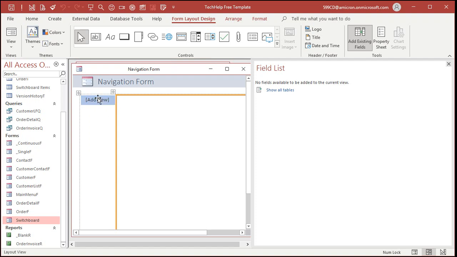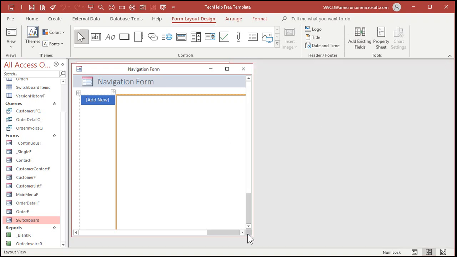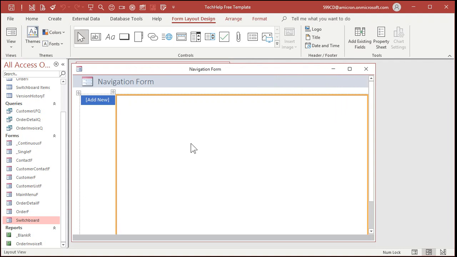Now, the way this works is you pick something over here and it opens the form as a subform inside of the navigation form. Now, the main reason I don't like this is because as far as naming your forms go, if you want to have a query that refers to the customer form, now you've got to treat it as a subform on the navigation form. It just turns into a pain. I really don't like it. I'm going to show you how to use it, but I personally don't like these. It's just my opinion.